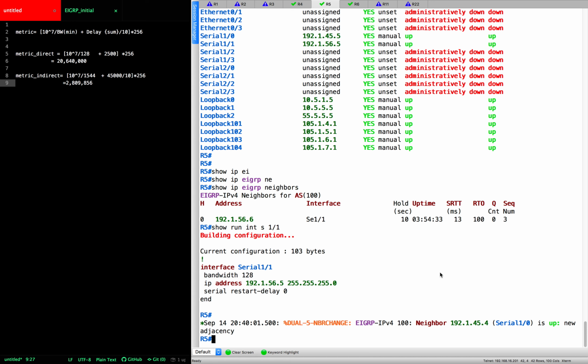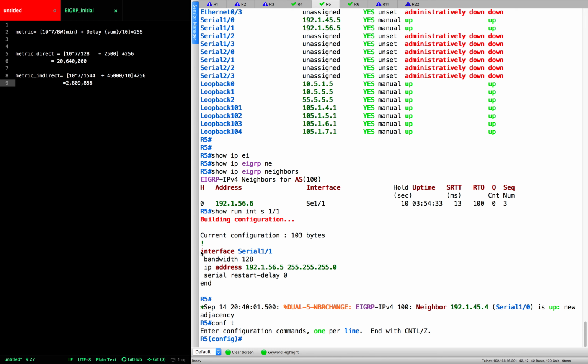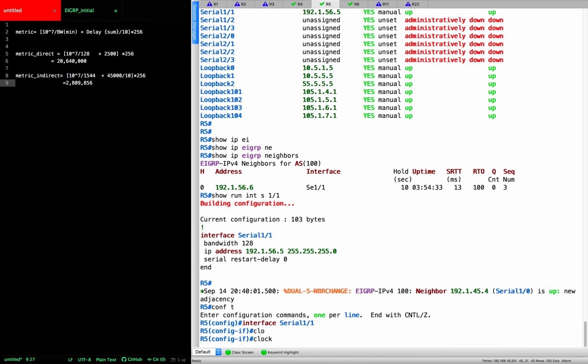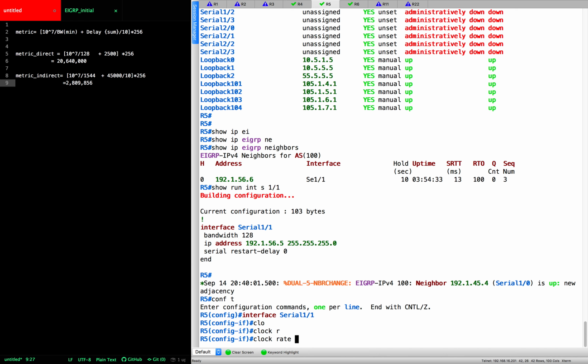The clock rate, if I have to show you, is this command. You go down to that interface, and there is a command called clock rate, right? Whatever you configure here, say 128 kilobits per second, will be the actual line rate of that particular interface, and that's generally set by the ISP, right? But to keep your EIGRP up to date and keep the calculations correct, it's always recommended you keep the clock rate and the bandwidth equal, right? Because at the end of the day, you want EIGRP to take the actual line rate and use it in the metric calculation, right?